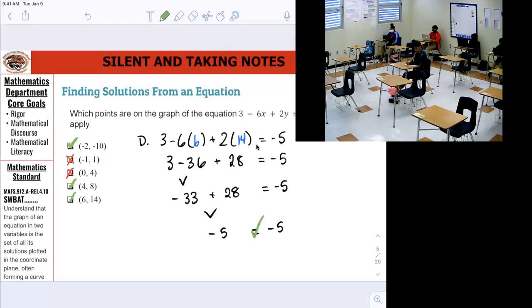Miss, I do have a question. Yes, what's up? Are you always going to do this no matter what the equation is? Always, yeah. Obviously you have to read the question, but if the question is asking which of these is on the graph or which of these is a solution, those are your keywords. That's the process. It's asking you to test each number and make sure that it works out correctly, no matter what the equation looks like. So in fact, we're going to do a couple more examples.